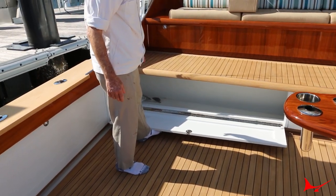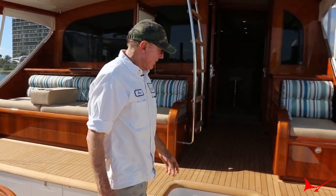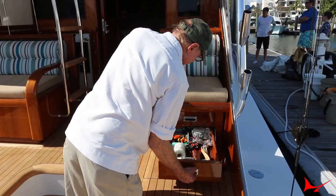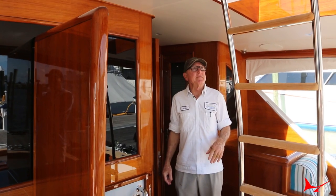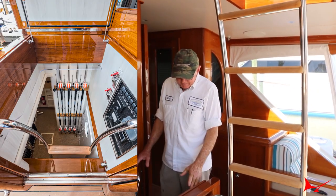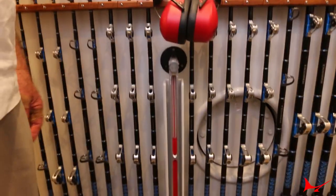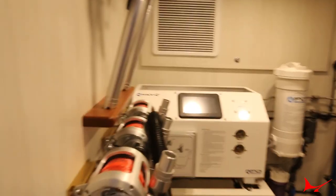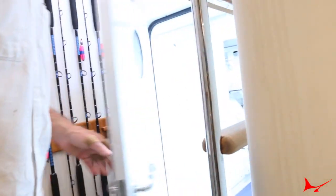Next we have refrigeration for bait and bait trays, and over here dry storage for cleaning supplies and another set of tackle drawers. The engine room entrance is moved up behind the bulkhead where it's protected, making it easy for captain and mate to drop through the hatch on the bridge, down the ladder, and straight into the engine room. Before we get to the engine room, we enter the tackle room. Heavy tackle is to starboard — your sailfish rig here, tuna rig over there — and on this side you have a workbench and a full set of tool drawers.